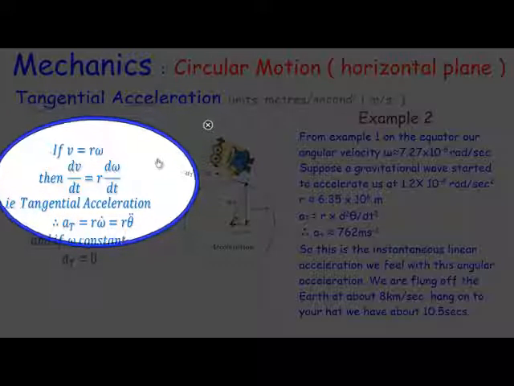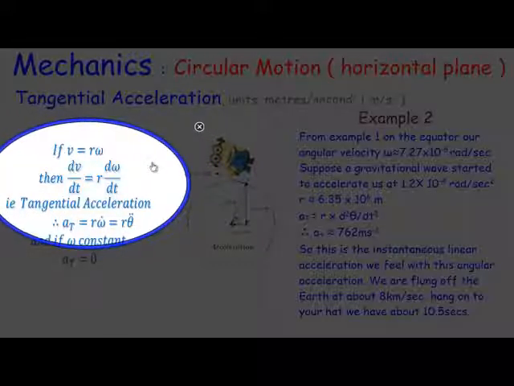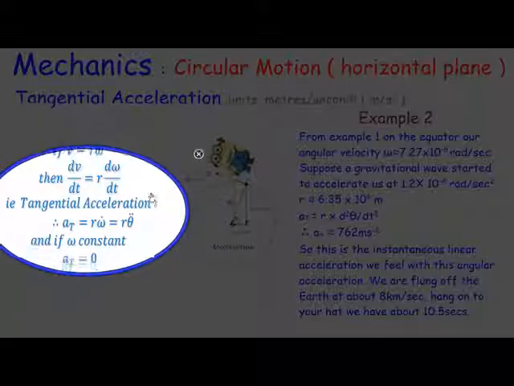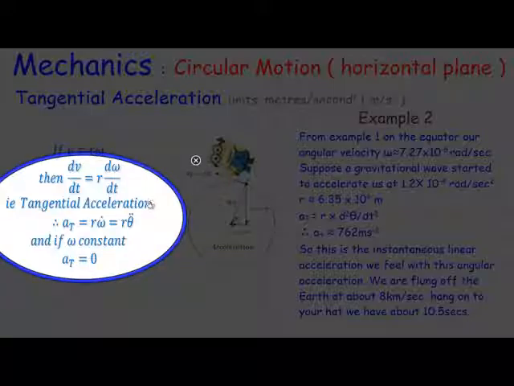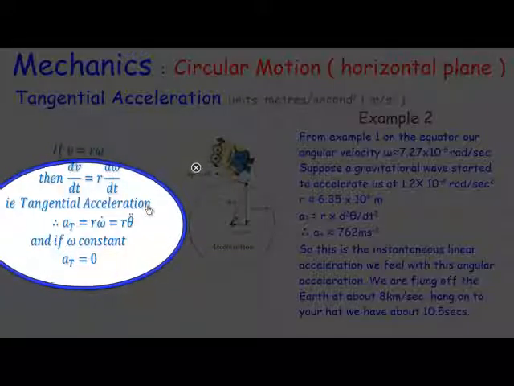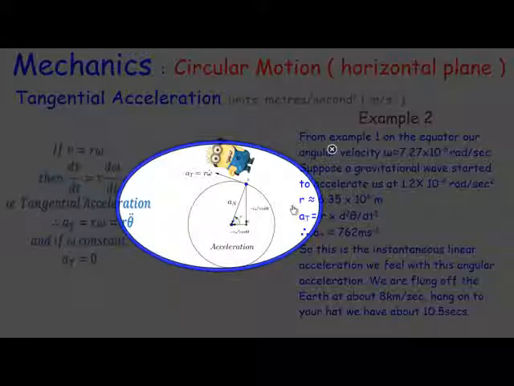Now, the first thing is, tangential acceleration is a bit like a linear acceleration, I suppose, in a way. If v is equal to r omega, then dv dt equals r d omega dt. So the tangential acceleration is going to have a subscript t. I might leave off that subscript in a little while, but at this stage it's just to indicate that it's tangential as opposed to normal. You can see over here, tangential is at right angles to the radius and normal is acting towards the center.